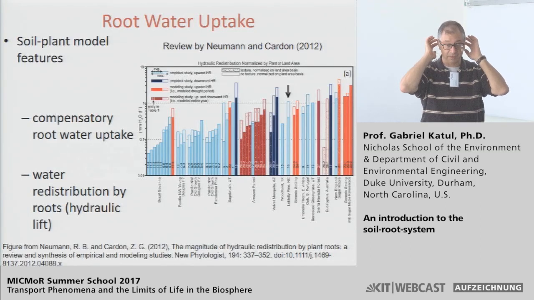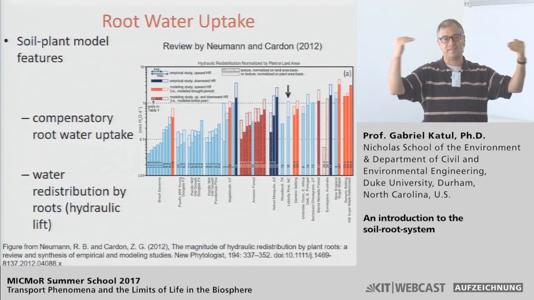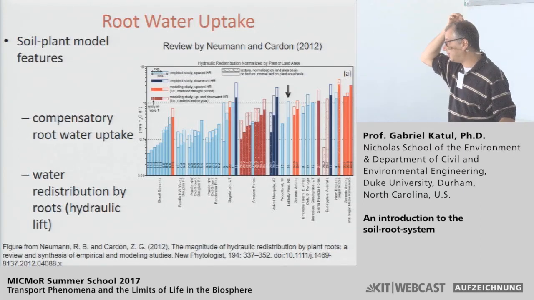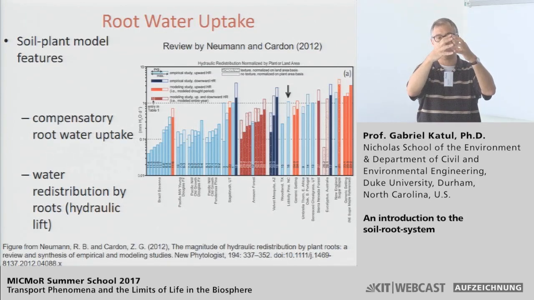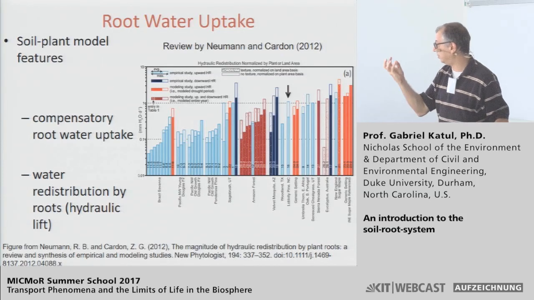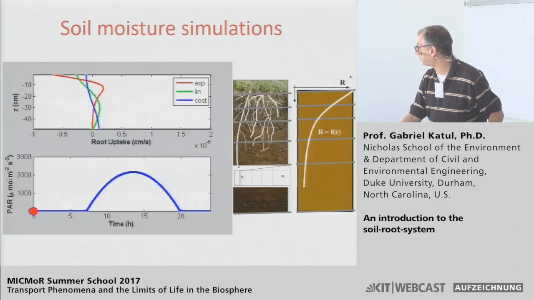And in a 3D framework, in fact, you could have also water moving to the center of the roots or away from the center of the centroid of the roots in a very similar process. In fact, if you look at the rooting zone, the concentration of the roots in the center tends to be high, and the only way you could bring water into this rooting system is through this mechanism itself. So you could avoid the overall depletion of the rooting zone in the center.